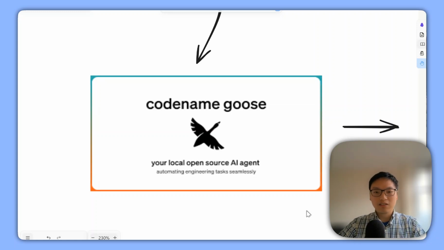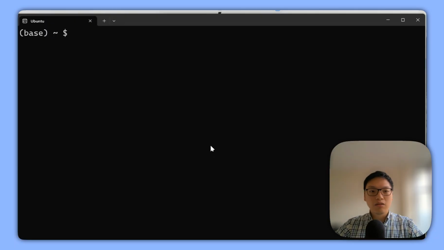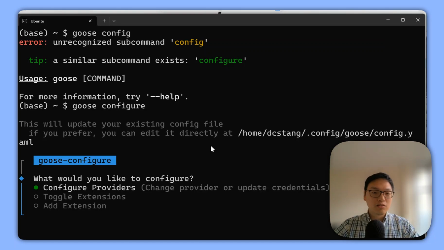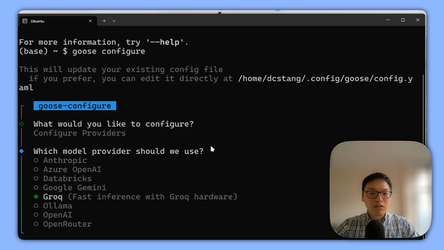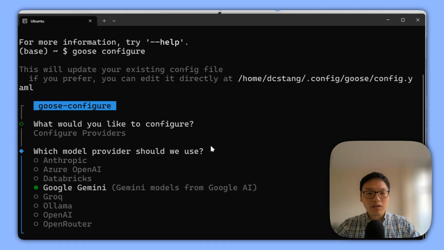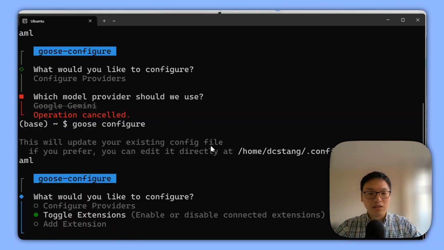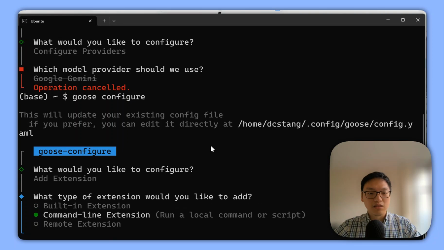Okay, I'm just going to get straight into it and give my thoughts along the way. I've installed Goose on my terminal, and this is for you guys to see how it runs. It's pretty spiffy. So I'll just go goose configure. It lets you choose the LLM that you want to use. It's got pretty good options here. And you can also go and check the extensions that you're using.